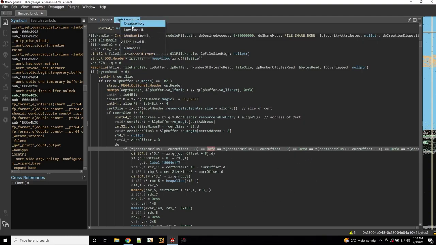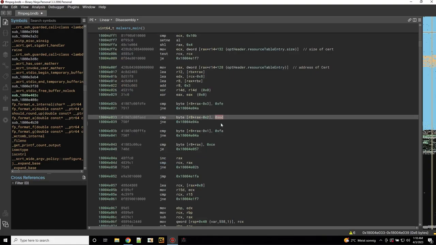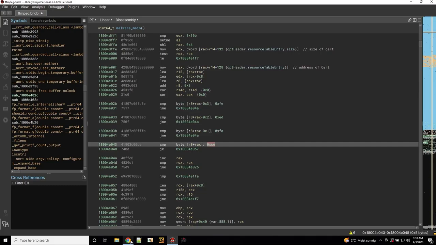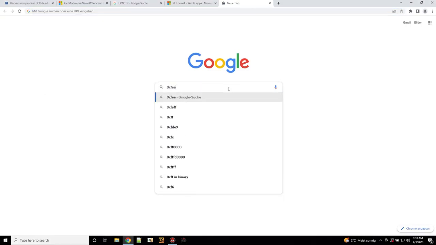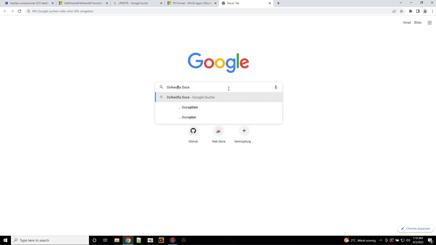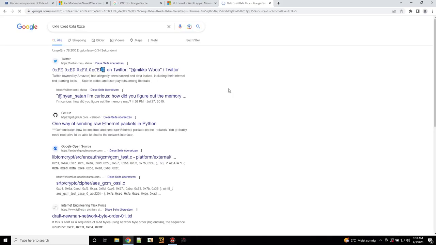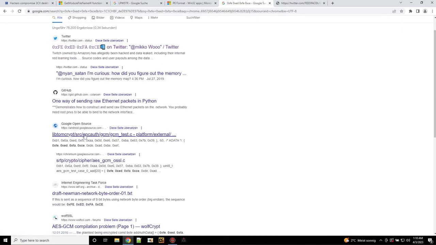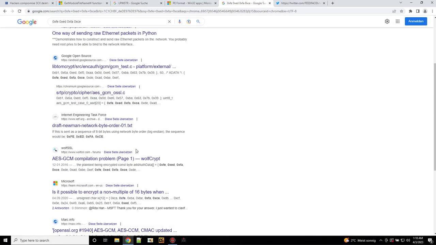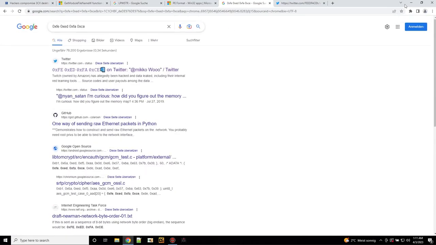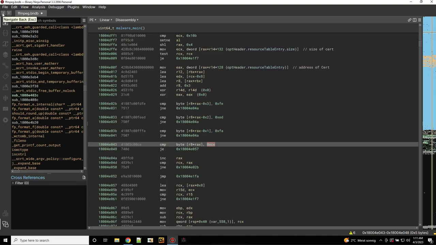these values. Let's look into the disassembly, FEED PHASE. It's recommended that if you find such values, just Google them. Sometimes you find stuff. You can Google them like that, maybe. And on Twitter, GCM test. So it seems to be used quite often with crypt. So this is not really helping us. But yeah, it looks like this is checking for the sequence here.